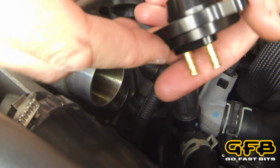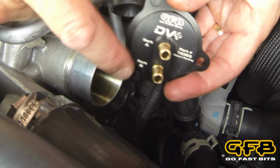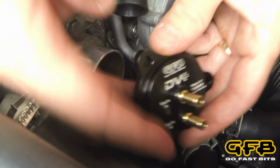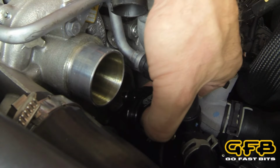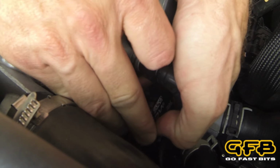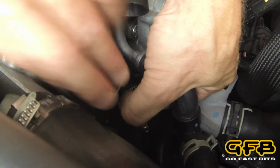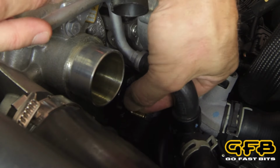Now again, these holes are asymmetrical, so they can only go in one way, but the easy way to tell is the ribbing will be upright and the vacuum nipples will be facing this way. It's a good idea to use your finger just to hold that piston in so it doesn't slide out whilst you're getting it located here.